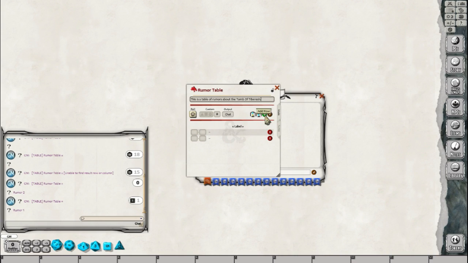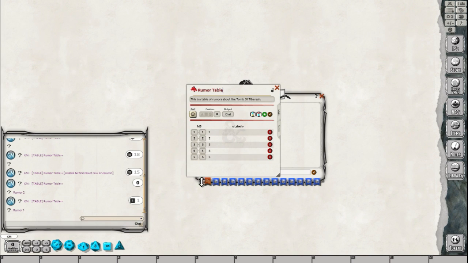We want to just add a couple more rows. So we'll add like 5. We'll add 5 rows. We'll have 5 rumors. So all you want to do is, you can do it a couple ways. You can leave these blank. Well, you won't leave them blank, but you can just type in 3, and each one will be weighted evenly. So there will be no rumors that are going to have more of a chance to pop up. So we'll just call this rumor 1, rumor 2, rumor 3, rumor 4, rumor 5.